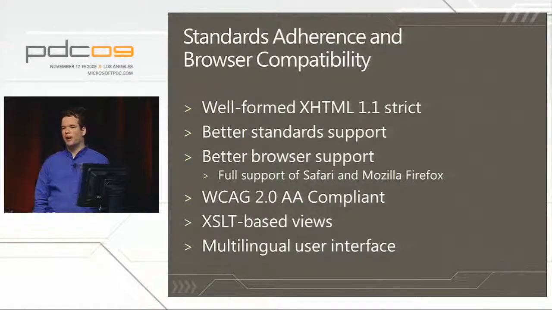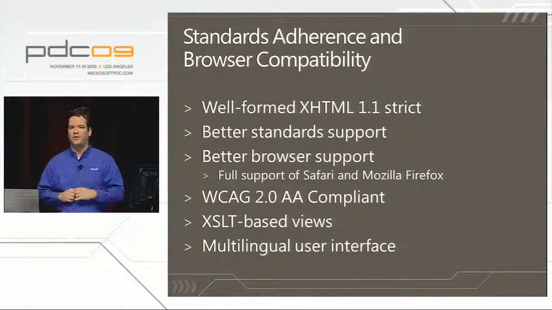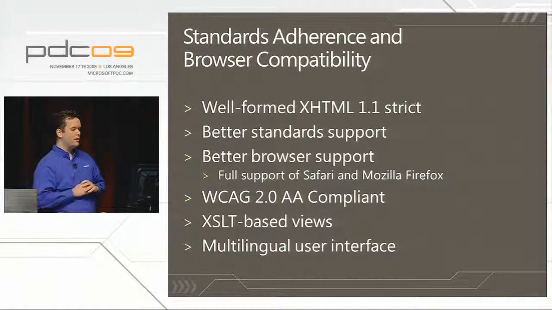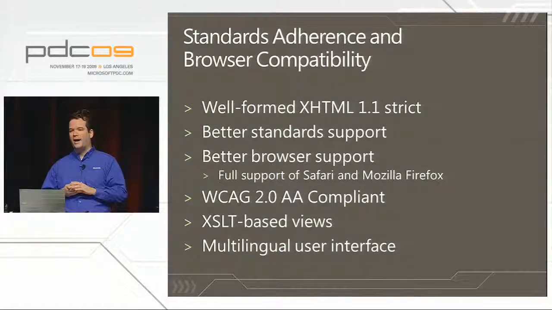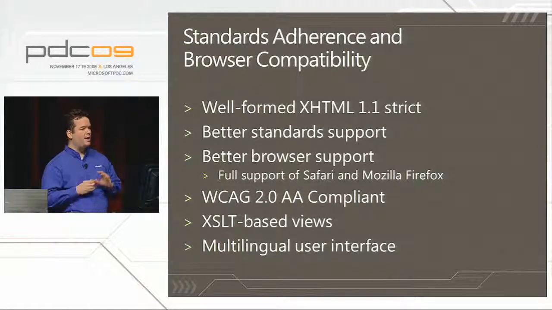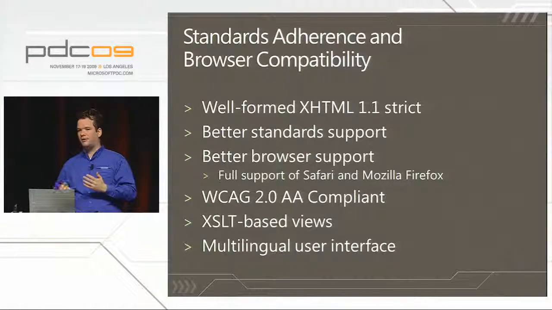In addition, we have better browser support, so Safari and Firefox are now Tier 1 browsers, so all the rich text editing and all those features work inside of Firefox and Safari. From an accessibility perspective, we're working towards WCAG AA compliancy. And we've replaced some of our proprietary view technology with something a little bit more standards-based, based on XSLT.